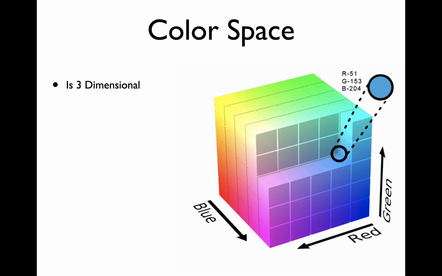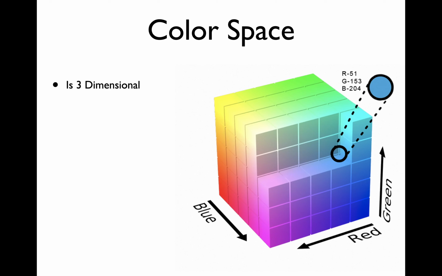Does this make sense? The reason this matters is that until they developed this system, there was no way to talk about color in a way that you could convey color to someone else. If I said to you turquoise, what does that mean to you? Your turquoise is going to be different than mine. If I said to you light blue, yours is going to be different than mine. If I said pure red, it would still be different. So what they did was they came up with a system that no longer relied on using labels for color. What they've got now is a system that defines color by location.